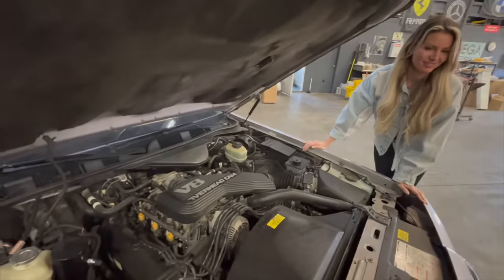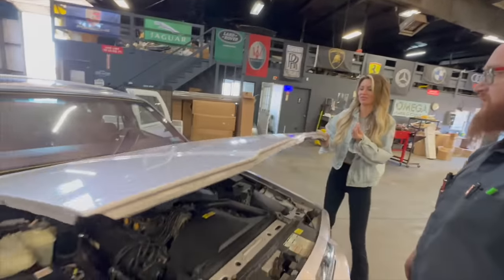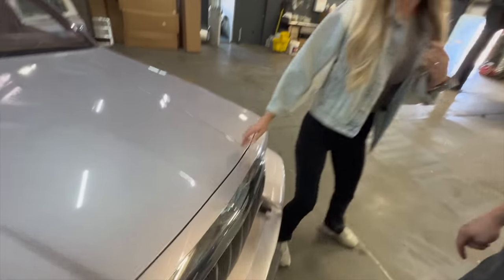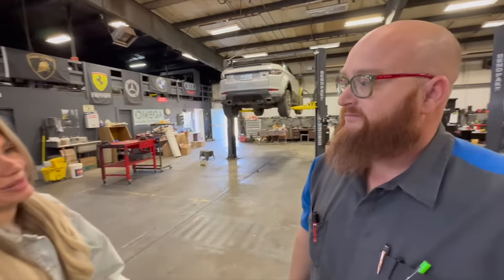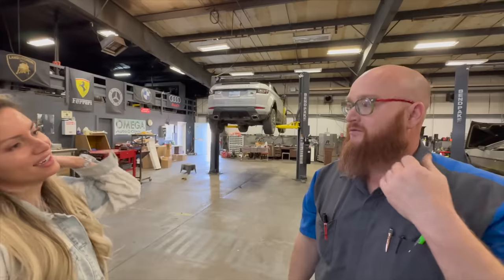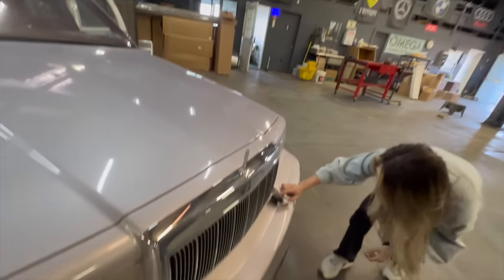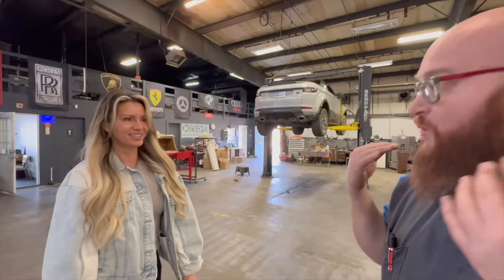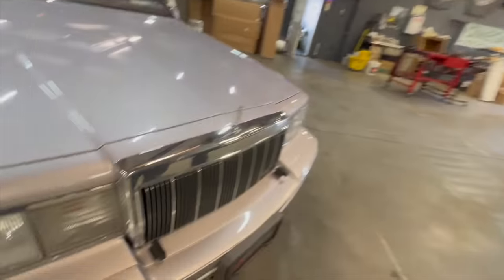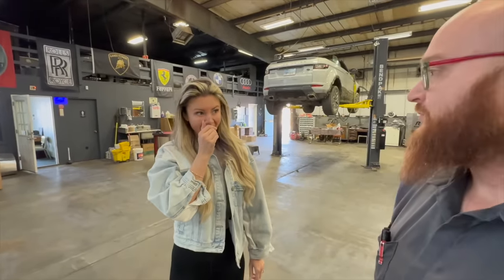What do you think about the color? I love it — it kind of reminds me of the Mary Kay cars, like the pink Cadillacs. It's different though, a different feel. Would you feel comfortable driving it? Pink doesn't bother me. What are these things down here? Those are deer whistles — they make a whistling noise that we can't hear, so the deer get out of the way. They can hear it but we can't. Whether they work or not, I don't know.